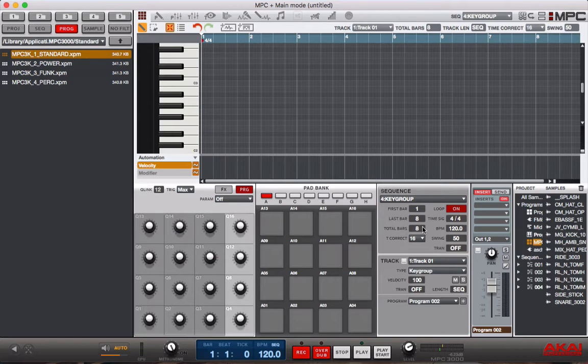Finally, as you can see, we have Keygroup programs. So with Keygroups, very simple concept, right? Say one of the drums in my drum program from earlier, I want to play it up and down a keyboard, like I have an 808 drum that I need to scale out so I can play it properly and make sure it's tuned, but I don't want to use the 16 Levels button or anything like that. Very simple. I take that same sample and I load it into a Keygroup program. And you see this keyboard here, really funky stuff. Let me show you how.